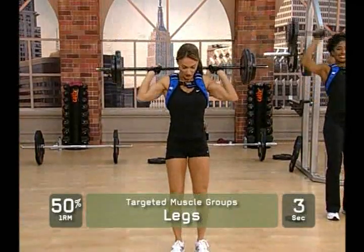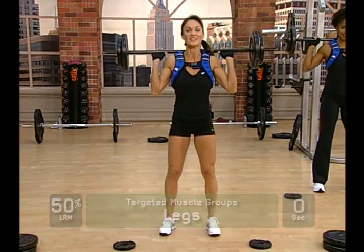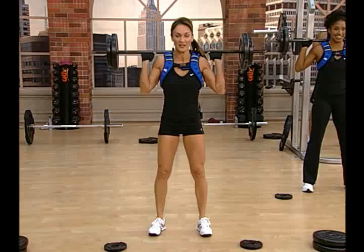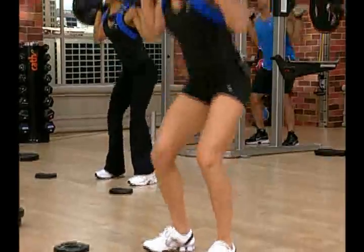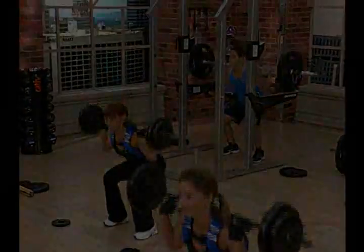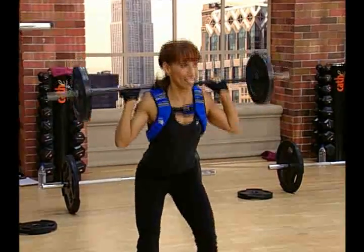6. You can use a weighted vest so that you don't have to lift as heavy of a weight over your head. It is important to realize that you are limited by the amount of weight you can safely squat due to not being able to comfortably hoist a very heavy weight over your head. The weighted vest places much of the weight on your back, therefore eliminating the need to lift an excessively heavy weight over your head.